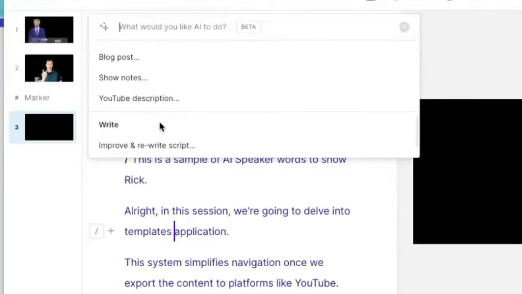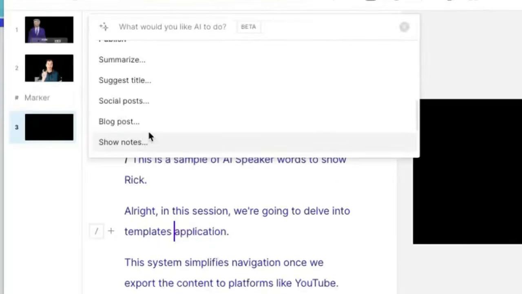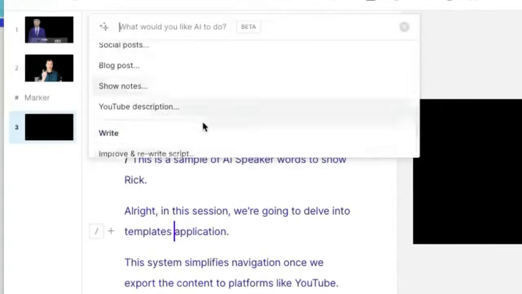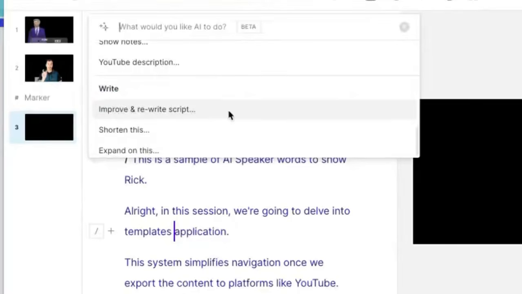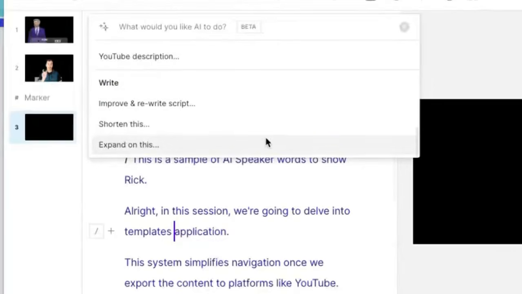And I should say, with all of these, they're using text. It's not going to edit the video. You can't do something like automatically add B-roll to my video. You can only edit the script, make changes, additions, etc., to the script. And when you click on one of these, it's not going to automatically make the change. It's going to give you an opportunity to edit it.